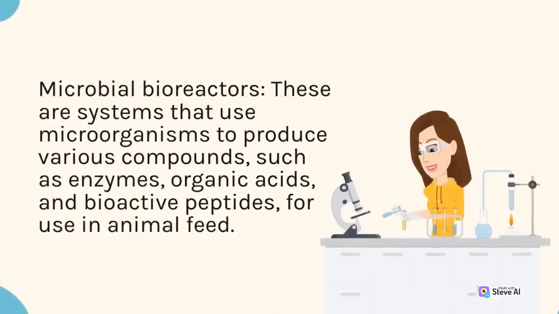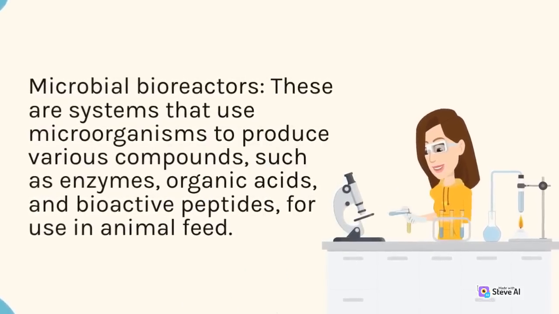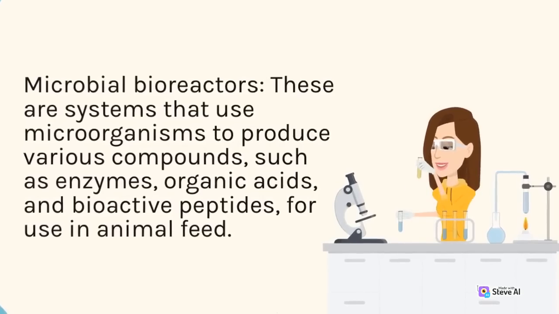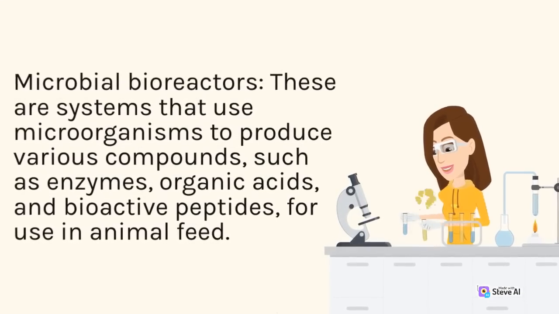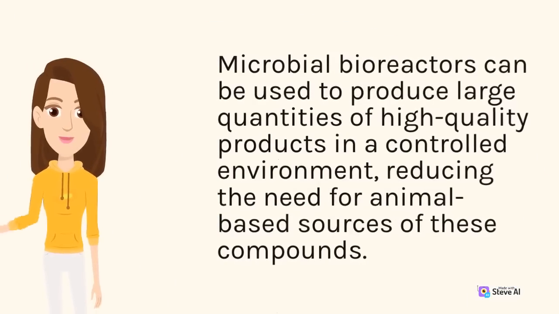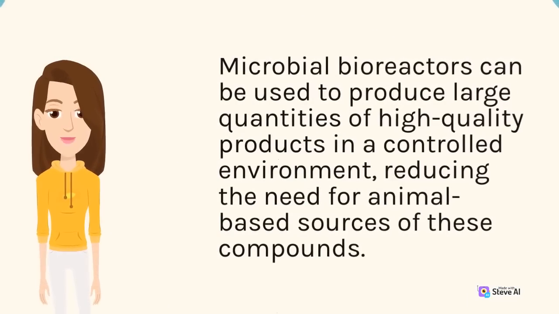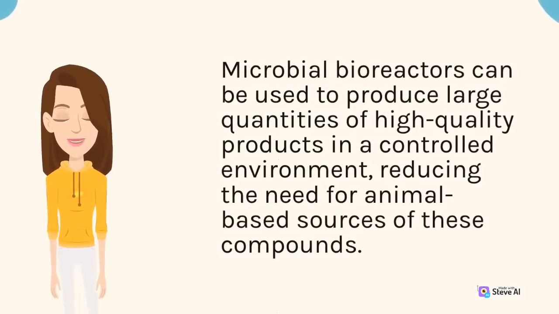Microbial bioreactors. These are systems that use microorganisms to produce various compounds, such as enzymes, organic acids, and bioactive peptides, for use in animal feed. Microbial bioreactors can be used to produce large quantities of high-quality products in a controlled environment, reducing the need for animal-based sources of these compounds.